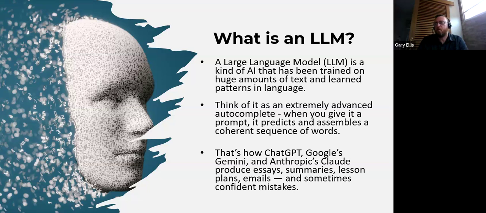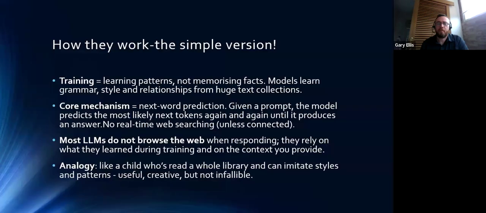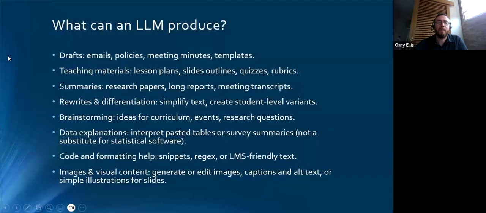And they will produce very confident text, and sometimes it's very confident-sounding mistakes. So the first thing, if you're not familiar with this technology, to remember is you've got to check everything that they produce, because although a lot of the content that they make is perfect, they do still make mistakes. Okay, so how do these things actually work?